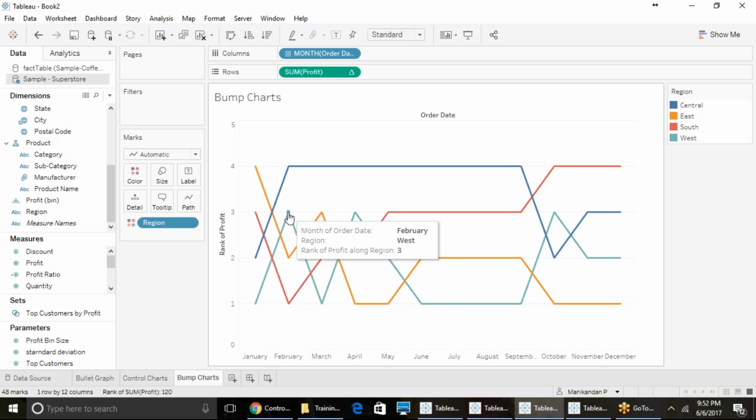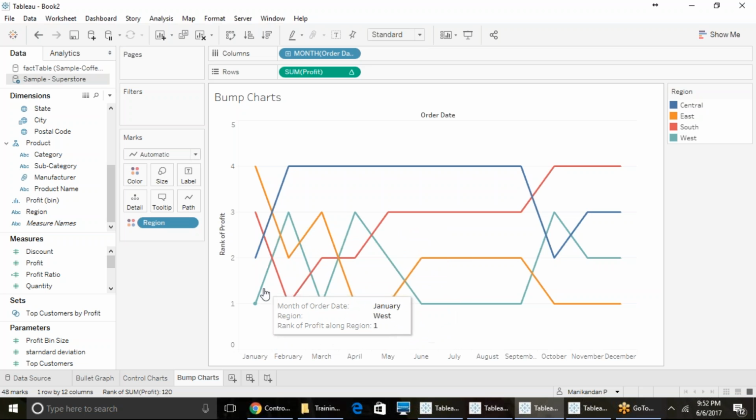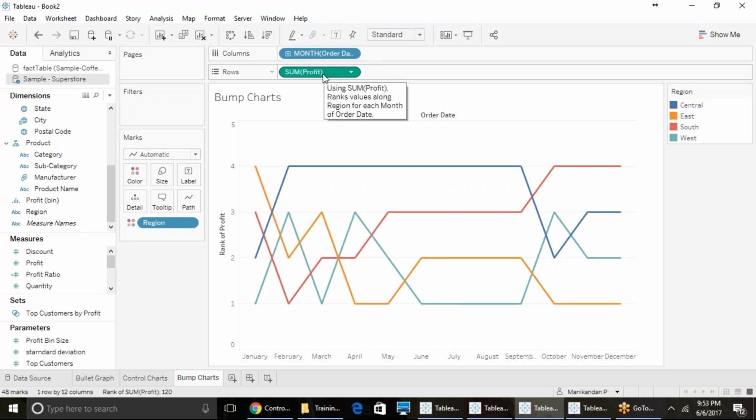Again, it goes up by February. So for each region, I could read my sum of profit based on the time period. So here I am comparing 2 dimensions across a measure. Yeah, got it.